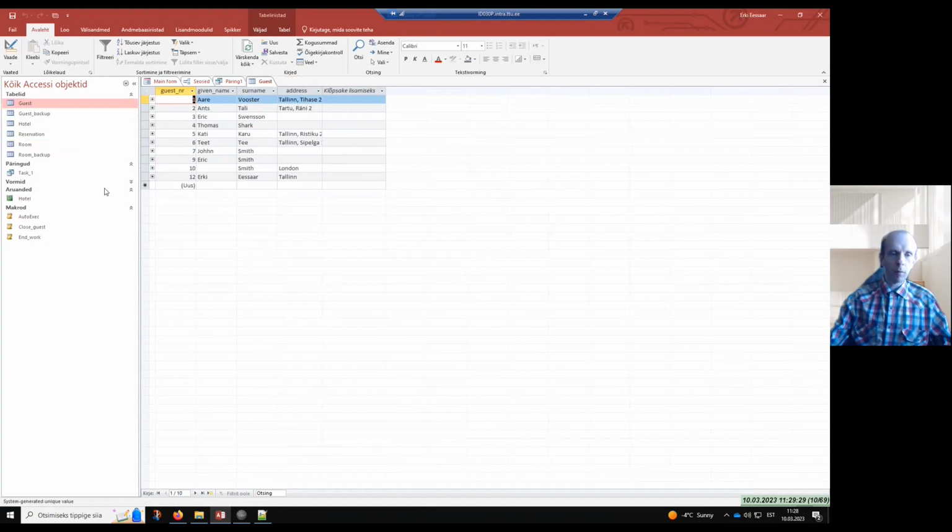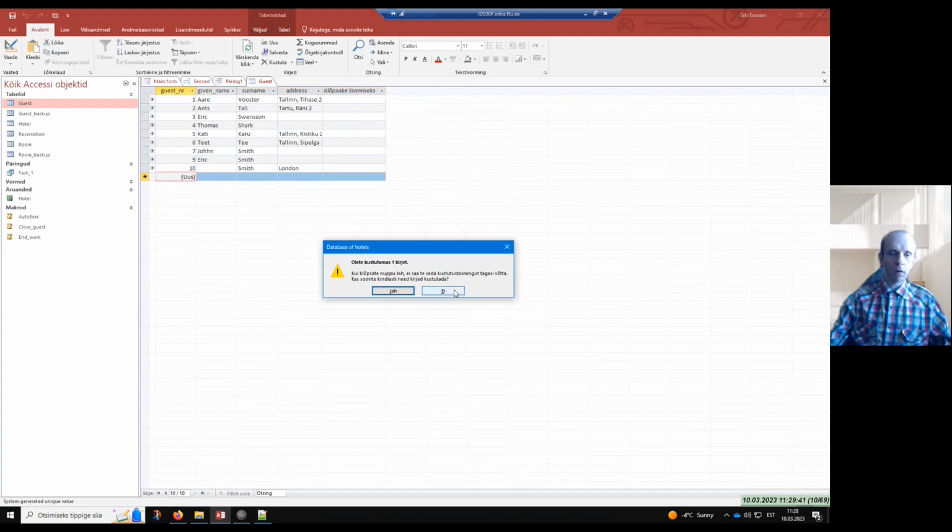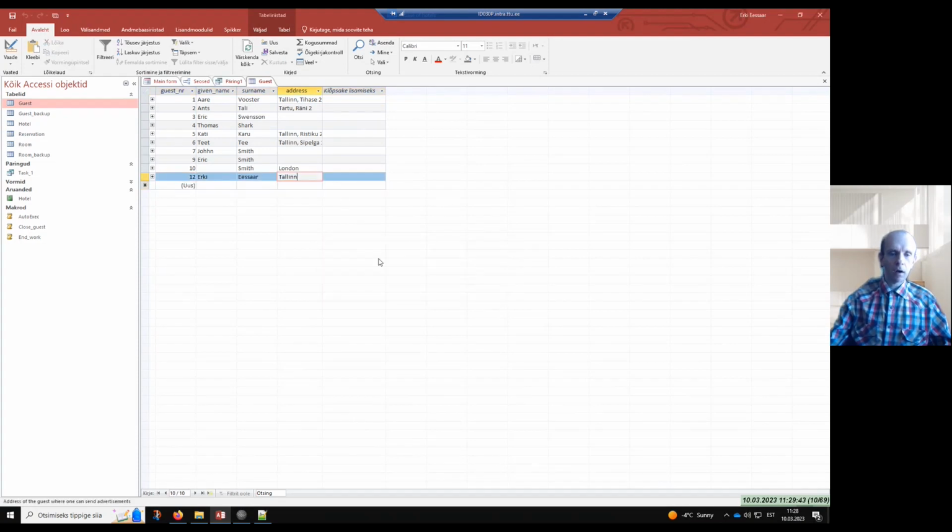If you just double click on a table, then you can add a new row to the table. If you activate a row and press the delete key, then you can delete the row. And here you can also modify a row. In order to save a row, you can go to another row or press this save button.